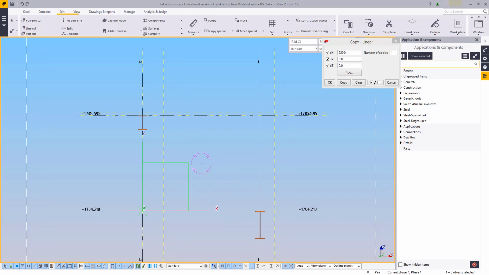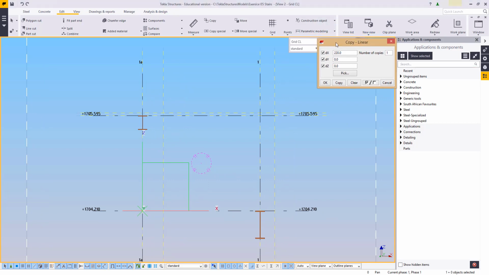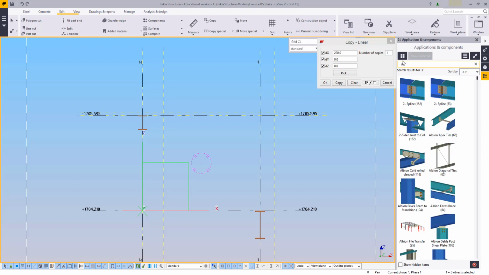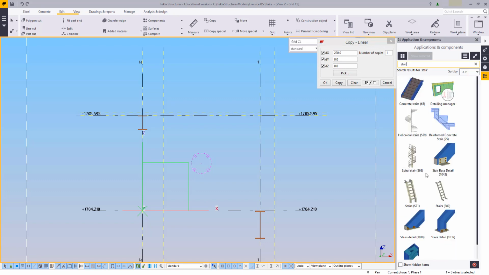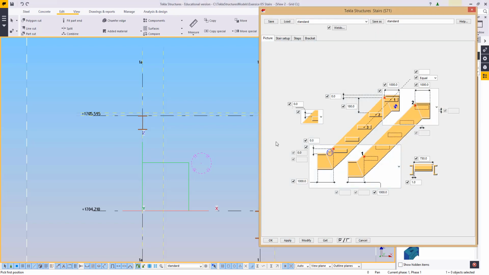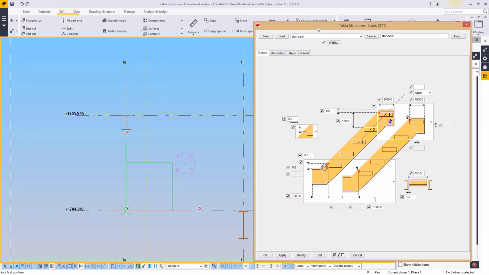From here, I am going to put in the stair, and I'll probably have to fix the SOP afterwards. For the stair, I'm simply typing in stair, and I'm going to use this stair S71. It should have everything I need.